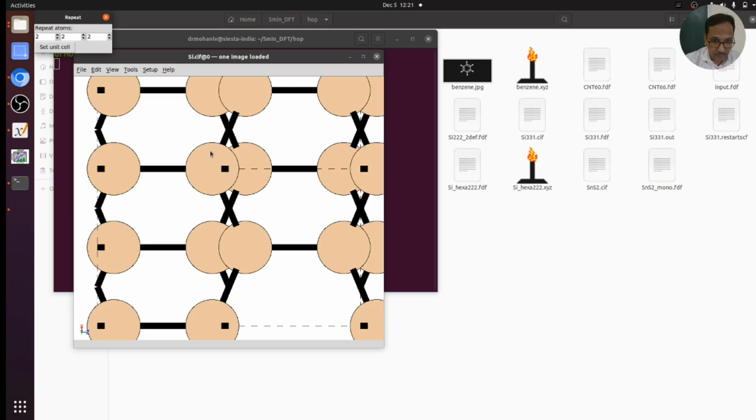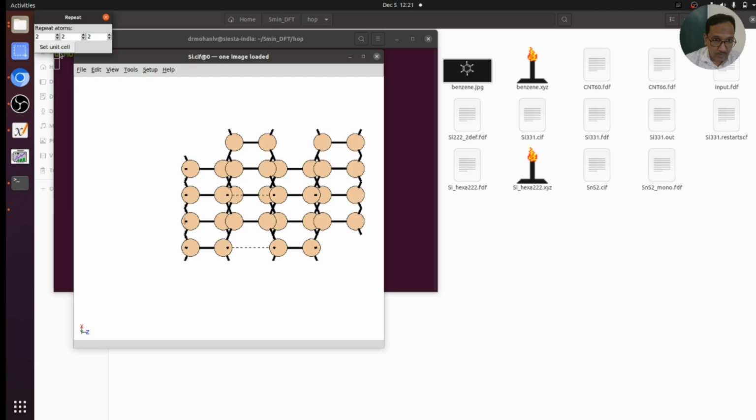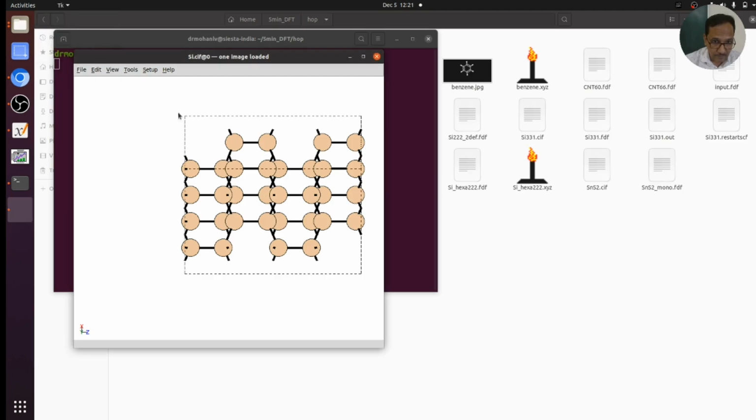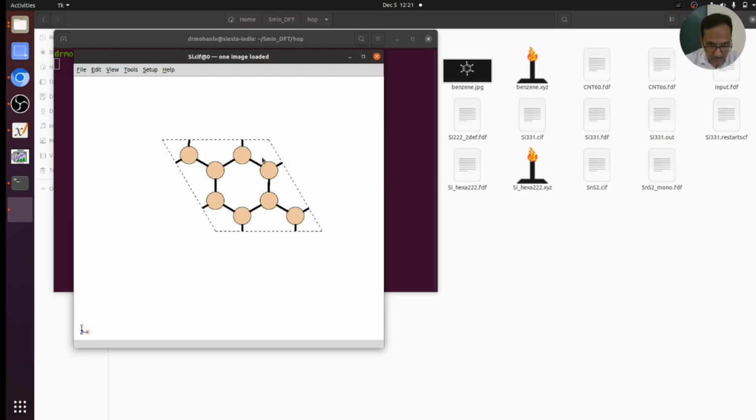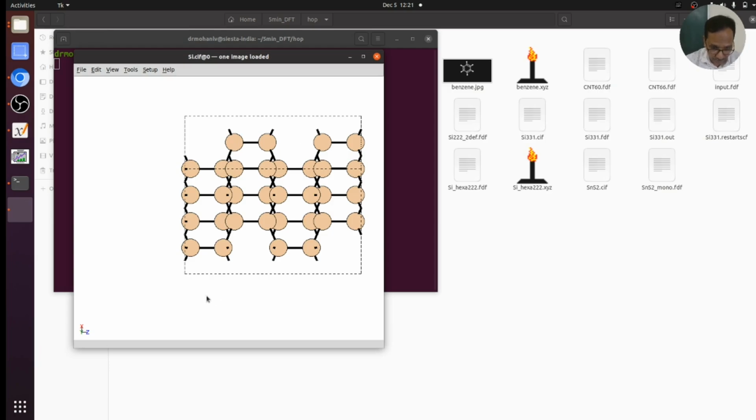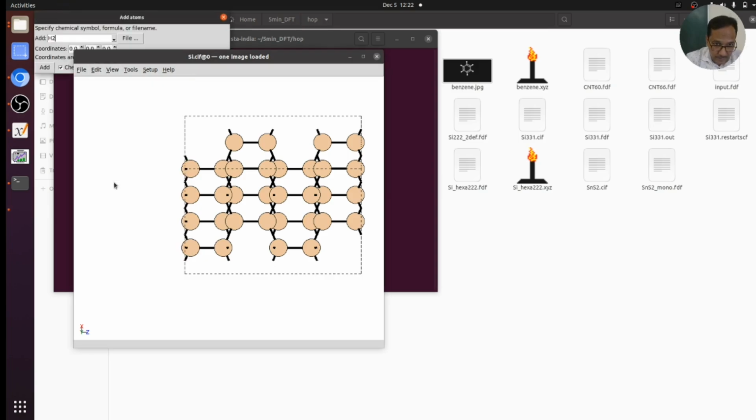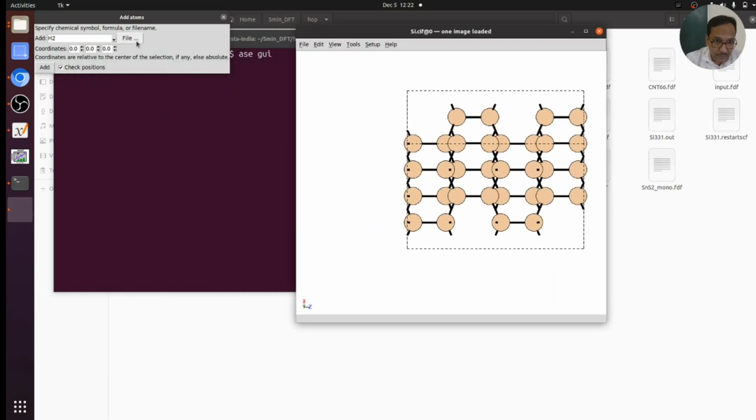For that sensing device, one should create this for different planes. In any specific plane we can put any molecule, but before that, that molecule must be optimized before putting it on the surface of this bulk material at any particular plane. And that molecule you can take from this add atom, which is one utility given here. So you can add hydrogen or some materials here, from its database.